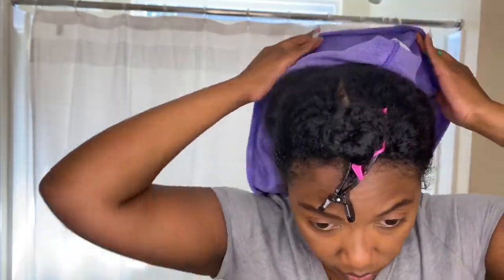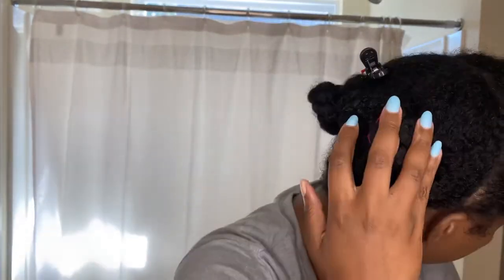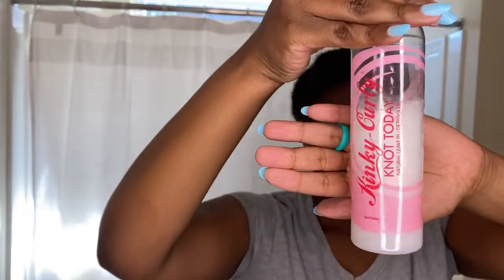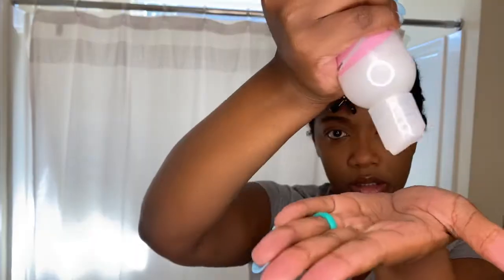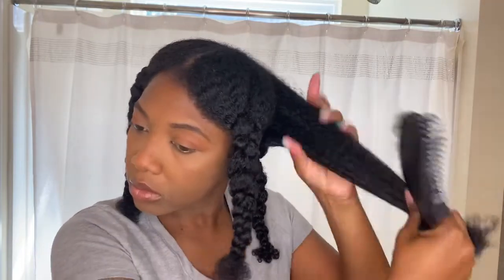Twisty turbies are excellent to get that excess water out of your hair. I have low porosity, so it definitely helps me. And I just sectioned my hair into 4 parts. I went in with this Kinky Curly Knot today as my leave-in conditioner. That way I could detangle my hair since we will be braiding our natural hair down to install these crochets.